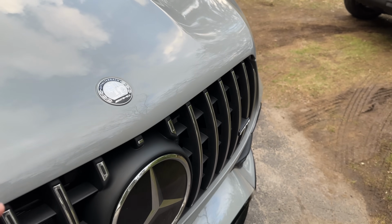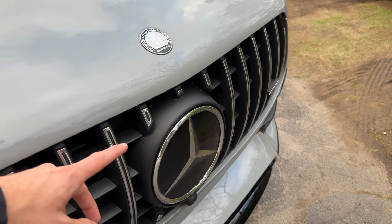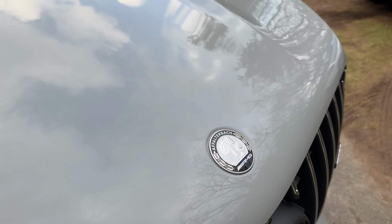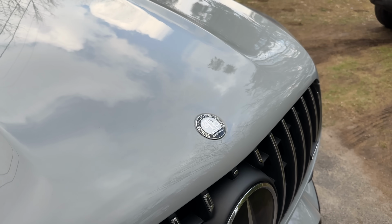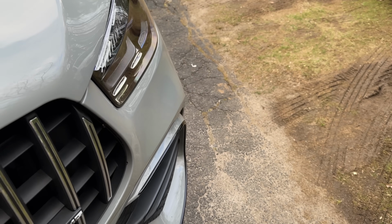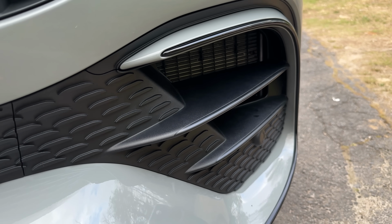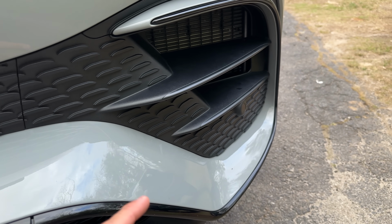Talking about the grille, we still have the same so-called Panamericana front grille with the chrome bars here, Mercedes-Benz star. Behind that we have all the sensors hiding. For the first time ever now, we have the AMG Affalterbach crest also for the GLE AMG versions. They started to do that since the new C63. Since we have the V8 option here, you have this so-called A-wing, jet wing front design, which I really like, in addition with the night package and black gloss trim.